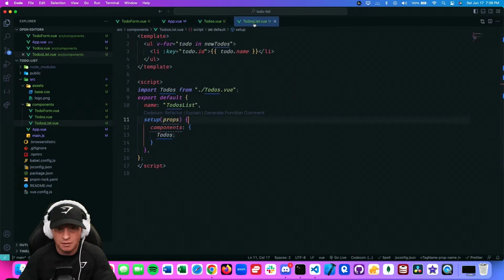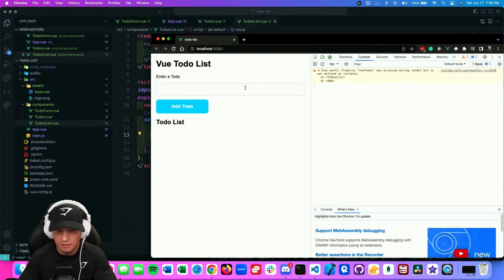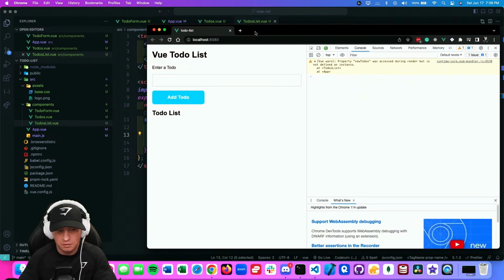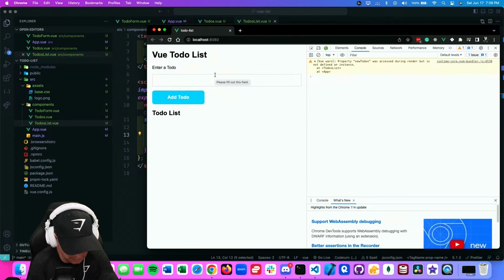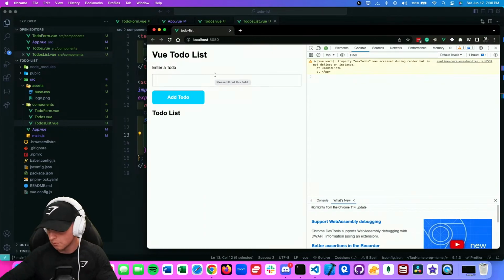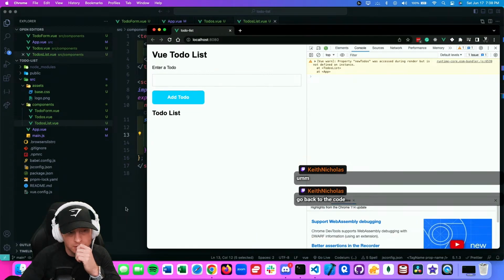And then... to-do list. To-do and new to-dos. Props. And the component's called the same. Okay, so that looks good, right? But we're still not getting anything listing out, nor are we getting anything in our console log, so... let's see... Wonder... Go back to the code.